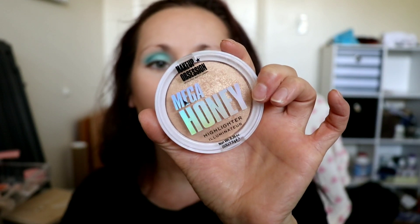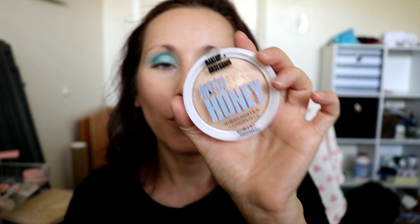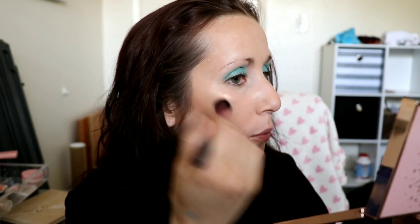Then I'm using a highlighter I've been loving: the Makeup Obsession Mega Honey Highlighter, which I got at Target a while back. I didn't realize at the time that it's part of Makeup Revolution's brands, which is a brand I don't support — had I known I wouldn't have bought it. But the highlighter itself is very nice; it doesn't take away from how beautiful it is. It's very golden and I really like the way it looks with the blush on matte skin. It's a really pretty gold color that works well with the eyeshadow. I got this at Target a year or two ago — not sure if they still sell it.